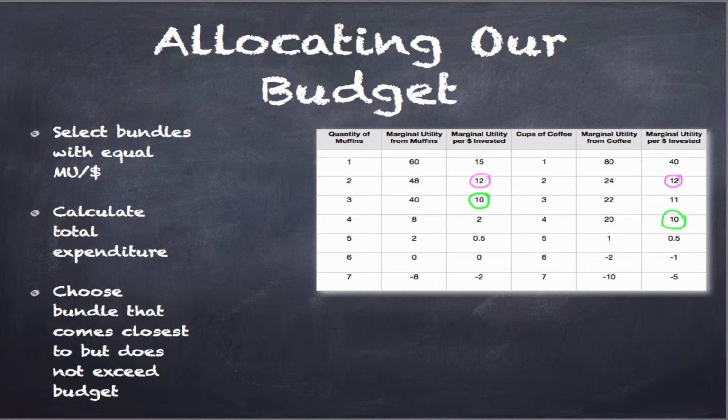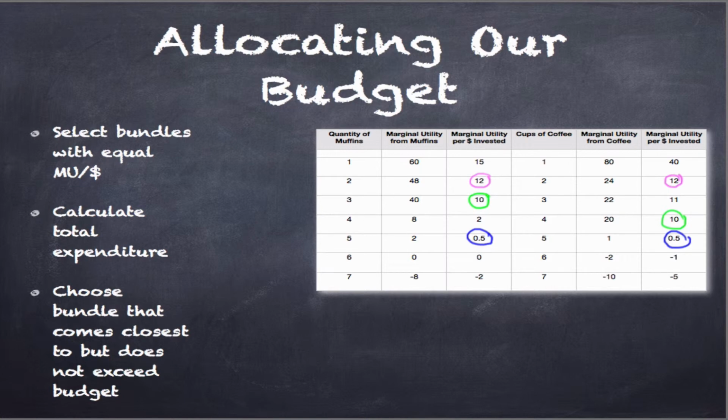And if we look, we can see that we've got one more that we want to deal with here. And that's going to be 5 muffins and 5 cups of coffee, and who needs lunch or dinner after that? But nonetheless, all of these are at that point of indifference where the marginal utility to be derived by an additional investment in either one of the products in these combined bundles is not going to do anything for me. So we want to see which combination is going to allow us to maximize our total utility while also allowing us to spend as much of our budget as possible without going over.